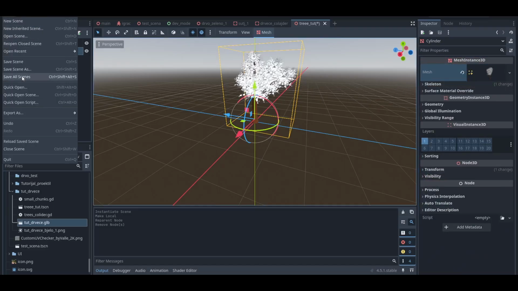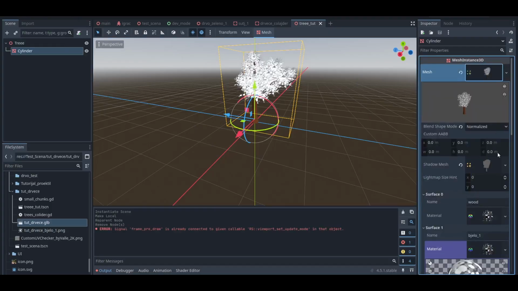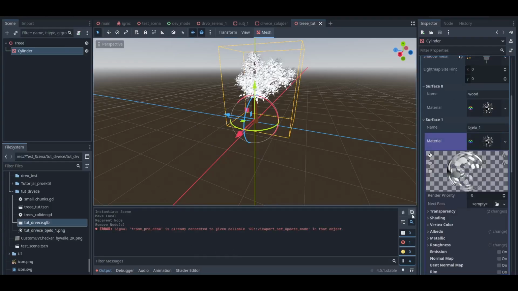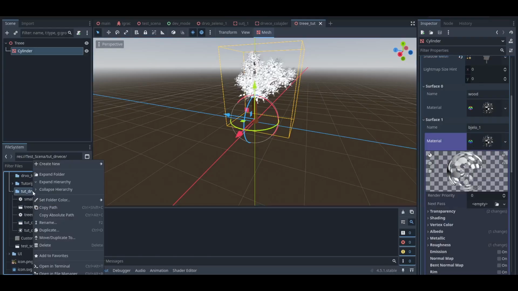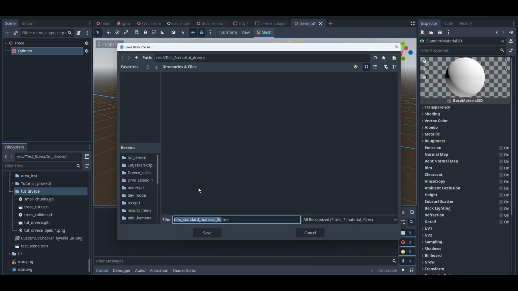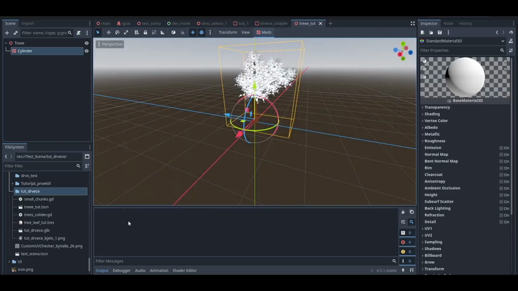Save your Godot first. Now we have this white. You can make new materials for this. I will just make a new material, make it like 3 leaves, and I will make the same for my tree trunk.